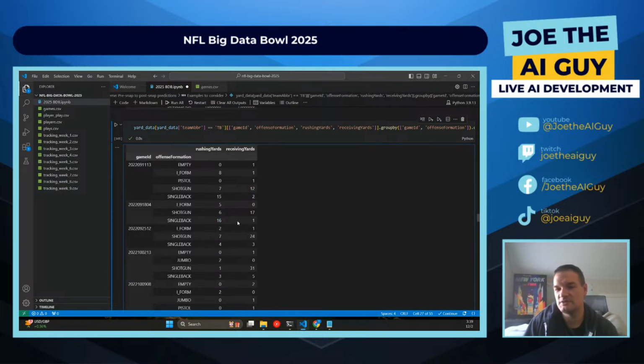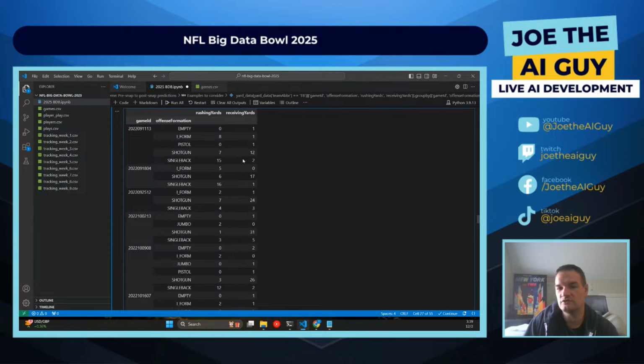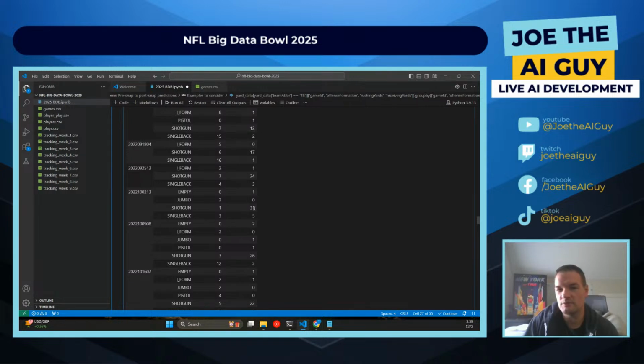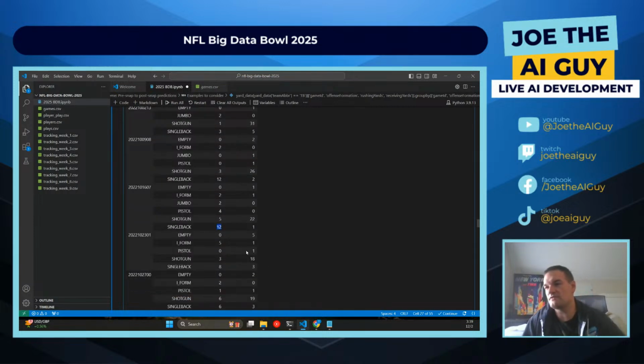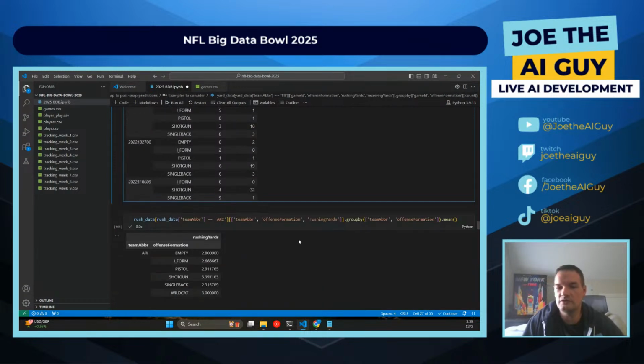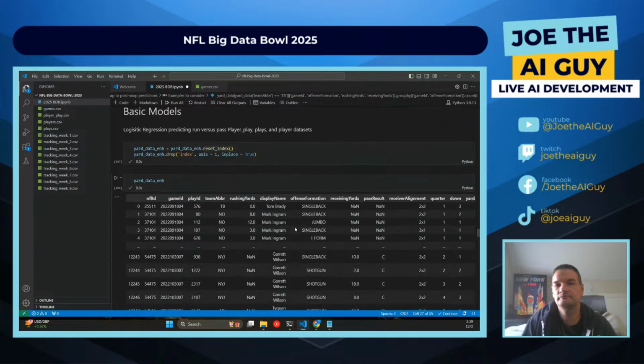You can see some of these games are extremely imbalanced. You're talking 15-2, 16-1. A few games where they barely attempted rushes, but then the flip side became true. They became heavy on the shotgun formation in terms of passing. Here's another one, 12 versus 2, 12 versus 1, where Tampa's offense became, I would say, very predictable. As soon as you saw the alignment of the offense, you were likely going to know what they were going to do in terms of pass versus rush on a given play.